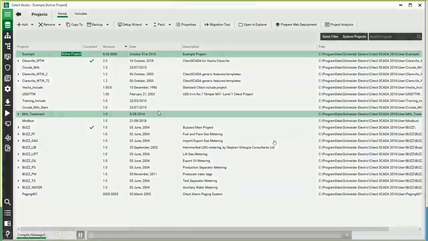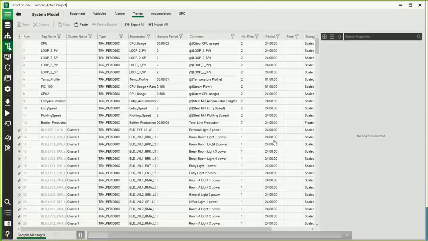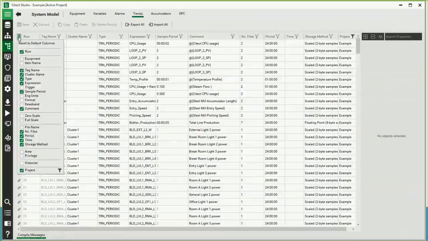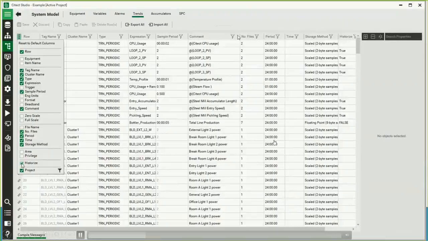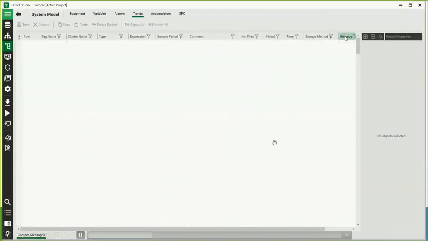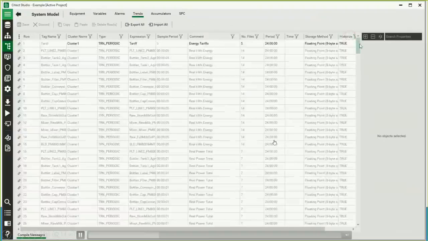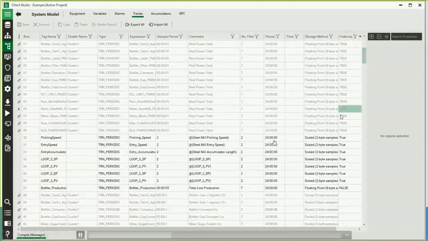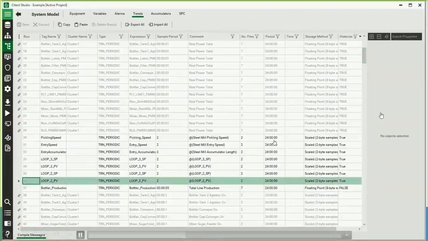So here I'm using the example project within Citect, and the first thing I need to do is to navigate to my trend tags and look for the Historize column, which isn't there in this view, but I can obviously enable that just within the IDE environment, and then I'll just quickly sort my existing tags just to see which ones have been set for true, and I've got roughly 36 tags currently set for historizing.